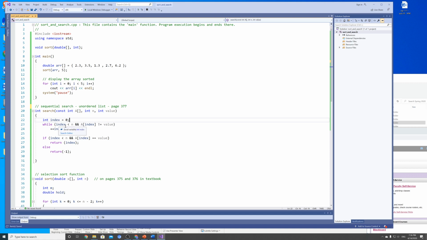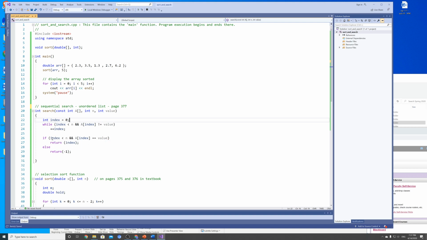So there's 2 possibilities, right? Let's say we put in a value that's not in our list. What would happen is this would keep going all the way through because you would never find a match. And then at the end, it would have a value of index that essentially is 1 less than the end. So if you got all the way to the end, and this one says basically, okay, index is less than n, and a is equal to the value, which is a little redundant, but that's okay.